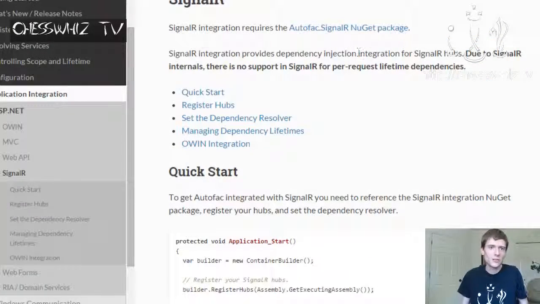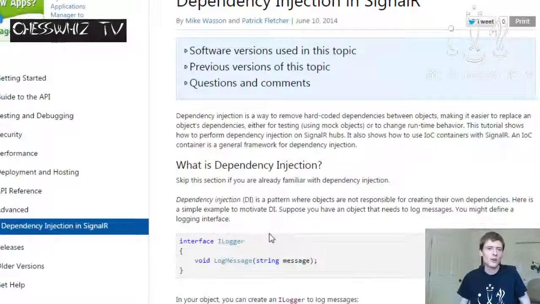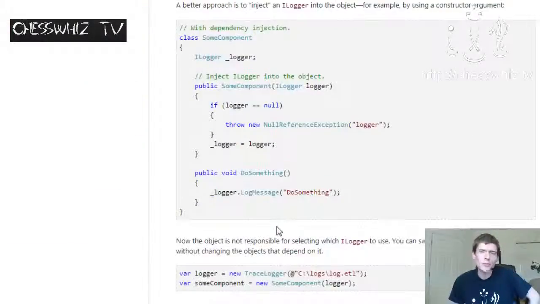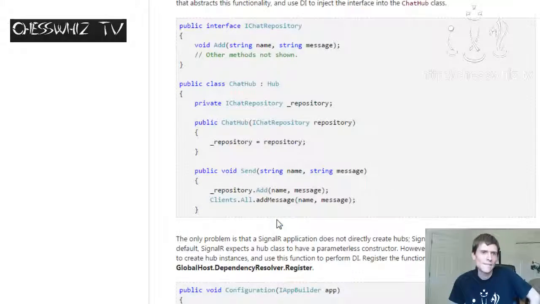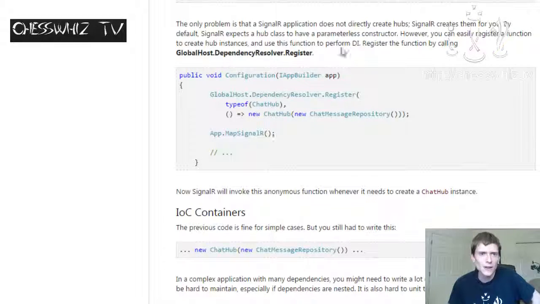Don't understand you. Don't understand you. Dependency injection in SignalR. A whole new problem. You know, I actually think I have this in another project I wrote. But everything's changed now. Oh, here it is.